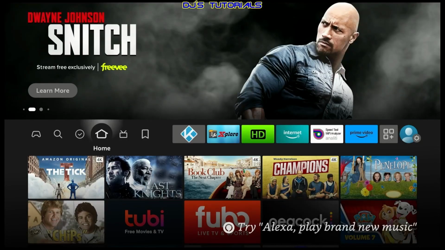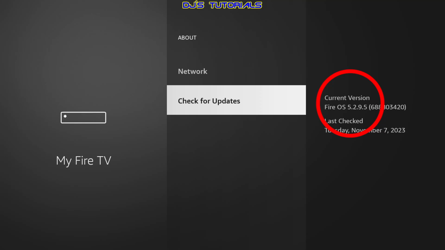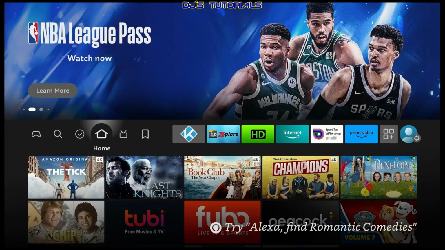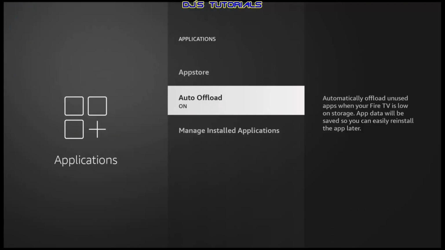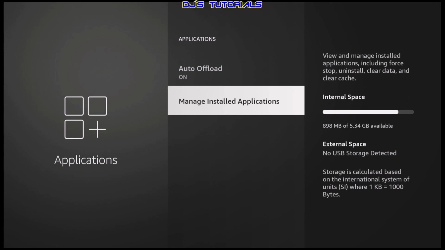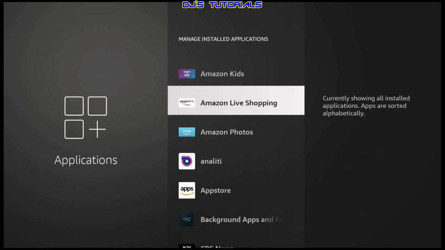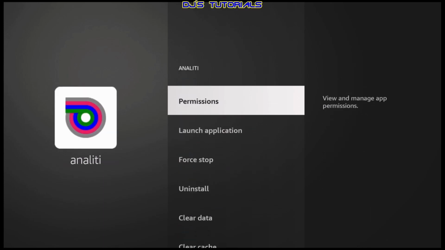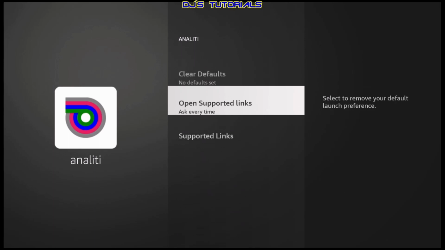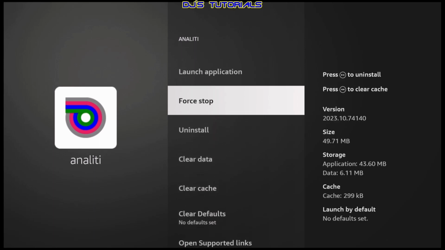Now, some of you will not get this new offload feature. If you have a first or a second gen Fire TV Stick, which is running Fire OS 5, you will not be getting this new setting. Also, if you have a kids profile, or if you add a kids profile to your Fire TV device, then the app offload option will be removed. Even though you will still see the auto offload option in your settings, which sounds like a bug, you will not be able to manually offload an app.